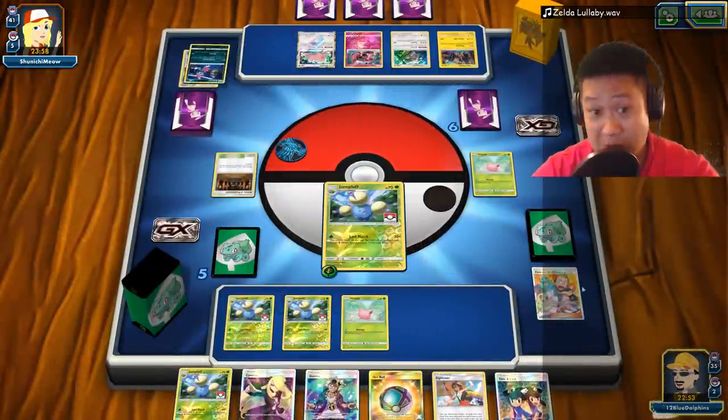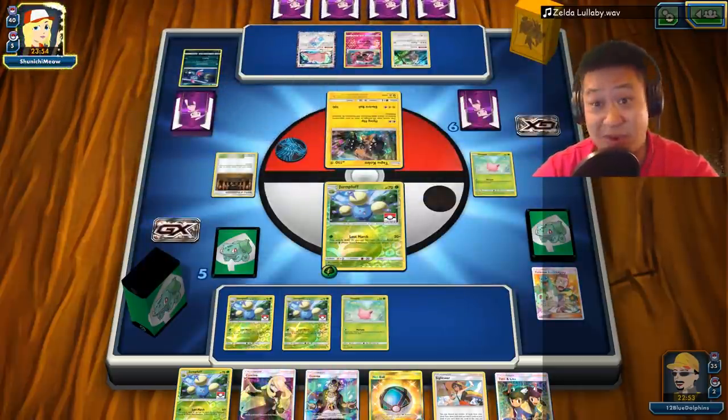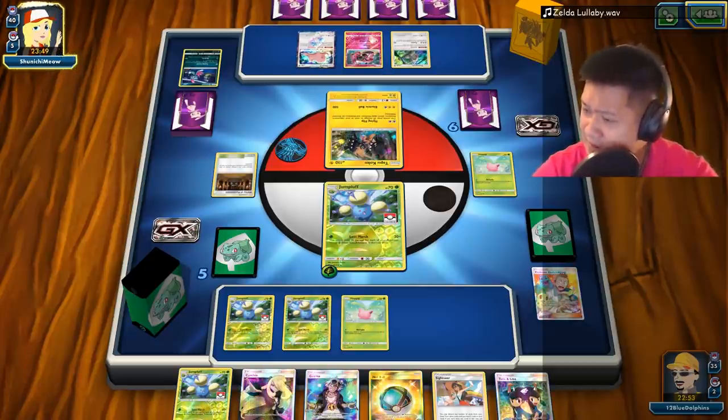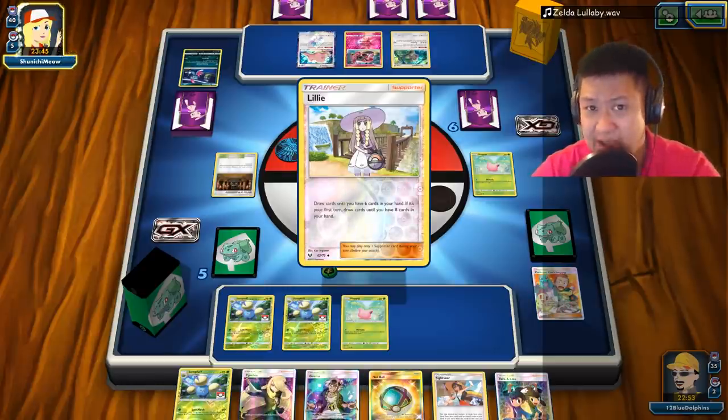Okay. Uh-oh. You only died in 2 hits. Uh-oh. This might be our first loss. I'm scared. Play it out, Donald. Play it out the best you can. What can we do to play around this? We can stop bench damage. That's still possible with the stadium.